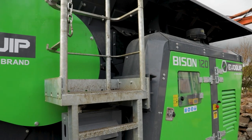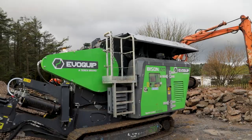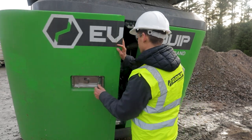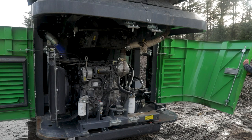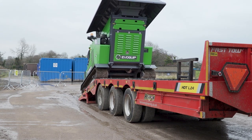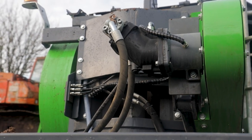And what are the main physical changes to this machine? I know Conor touched on the interface and being able to make it that little bit more user-friendly. What other physical changes have you made to this new model you've released? Well, just to have a look at the machine, the doors at the back are one of the things that people will notice straight off as being different from the older model. There's complete access now into the engine bay and the radiator, for example. So that'll be straight away what they would notice. Also, with regards to the drive motor, it's fully accessible from the front of the machine. So physically it does look quite different. And it's all based around serviceability and access.